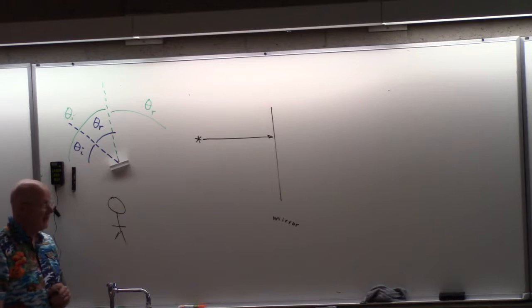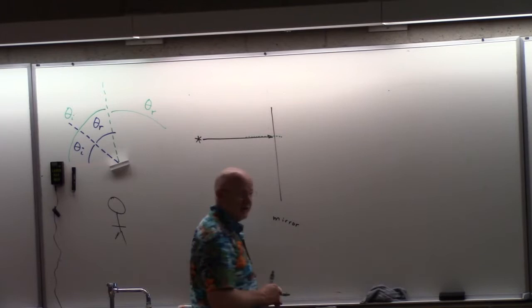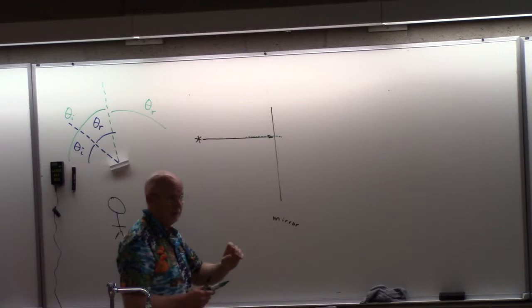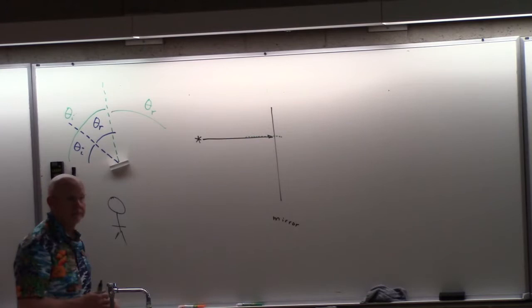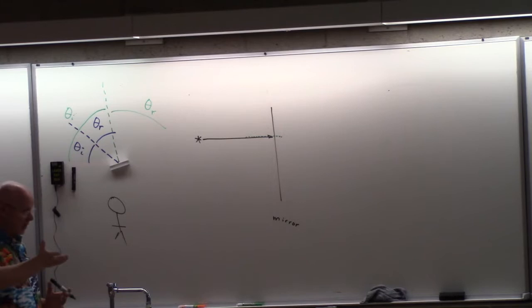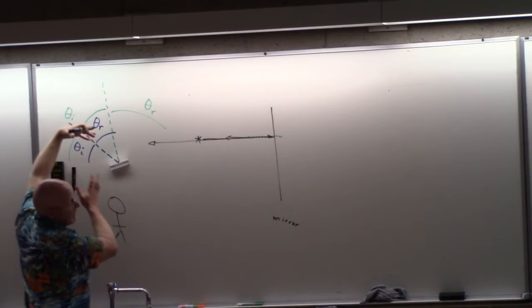But where's the normal? I'll draw the normal in green. There's the normal. And so the incident ray is between the normal and the ray. It's not between the ray and the mirror. Between the ray and the mirror is 90 degrees. That's true, but that's not the definition of an incident ray. So this one that goes straight in, goes straight like this down the normal, the angle is zero. So here I'm going to say the angle of incidence is zero. So what's the angle of reflection? Zero. So it'll just bounce straight back and kind of head off in that direction. So let's say this is the ray that goes into my left eye. Okay.